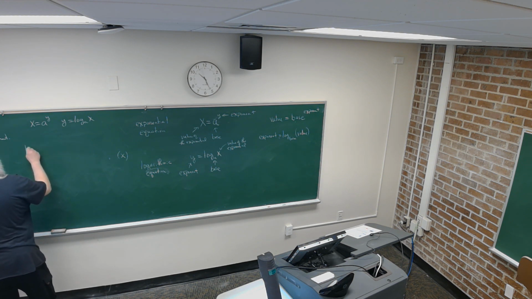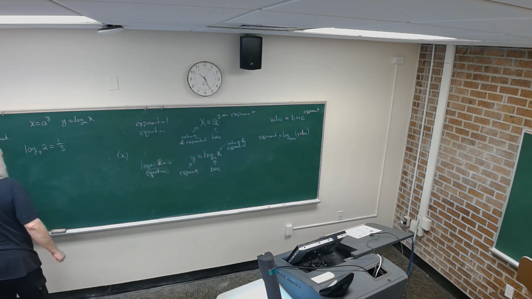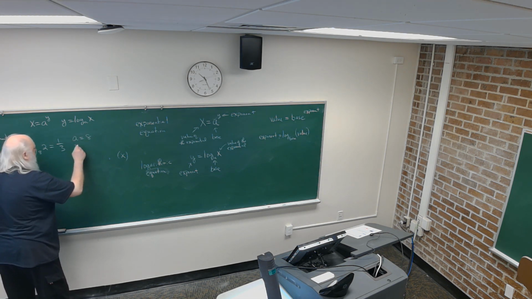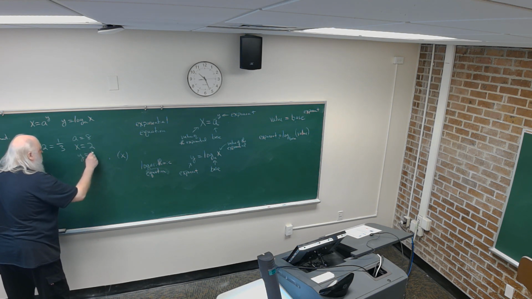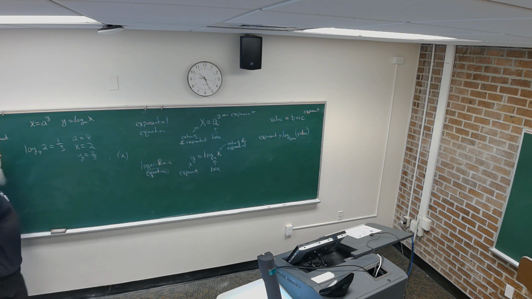Okay. Next we have log base 8 of 2 is equal to 1/3. So in this logarithmic statement, you can see a is equal to 8, x is equal to 2, and y is equal to 1/3. And so again, see whether this is a true statement. We plug in for x, a, and y up here and see if we get a true exponential statement. And so x in this case is 2, a is equal to 8, and y is equal to 1/3. True or false?